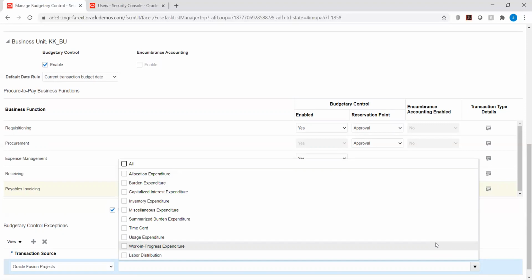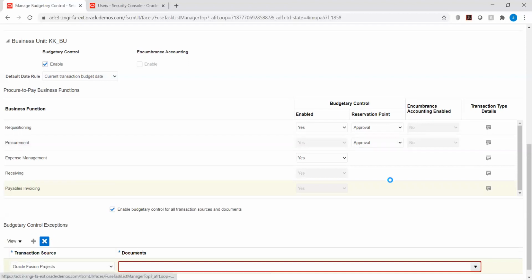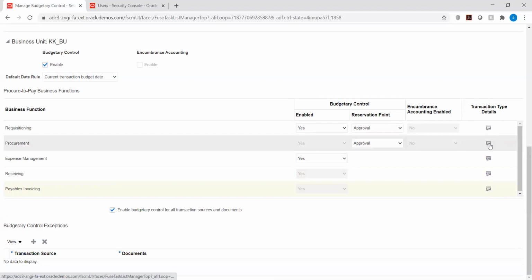Now what will be the source for data coming from the purchasing module? For the purchasing module, we have specifically here, if you want to restrict, we can restrict for a particular transaction type itself. I'll just show this one.